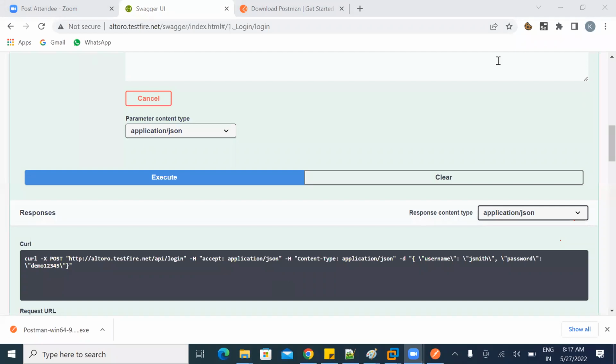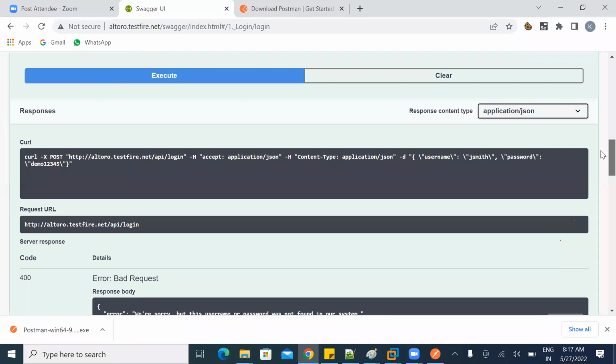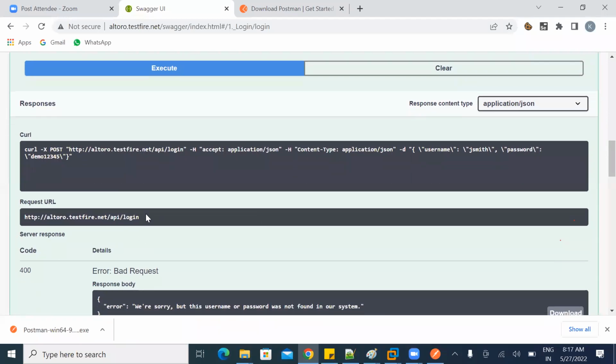How to perform the similar cases by using the Postman? You need to construct this API request. To construct the API request, we should know what is the endpoint URL or request URL. This one is required. And what is the input? Input can be request body, or it can be token, or whatever it is.